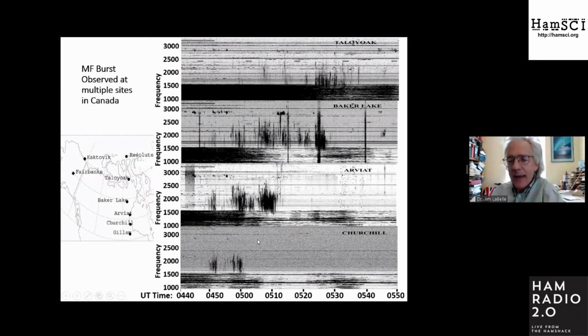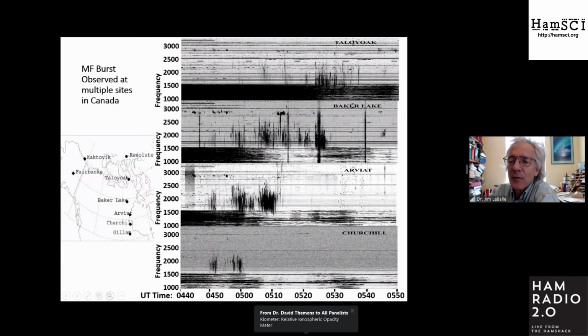They're still going on. How do we know they're still going on? We see them still from Arviat, further north. But they've been erased at Churchill because there's strong ionization overhead that wipes out the signals before they reach the ground. And then when the Aurora reaches Arviat, all of a sudden it wipes out the signals there. But they're still happening. How do we know? 100 kilometers north of Arviat, we see them happening up here at Baker Lake. A little while later, the Aurora expands poleward to Baker Lake and so forth. So this is evidence of what's going on with these radio signals and why, for this particular type, it's helpful to be poleward of the Aurora.